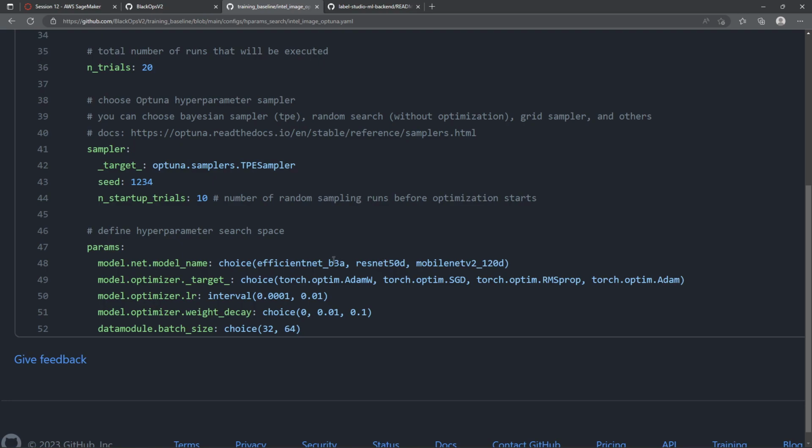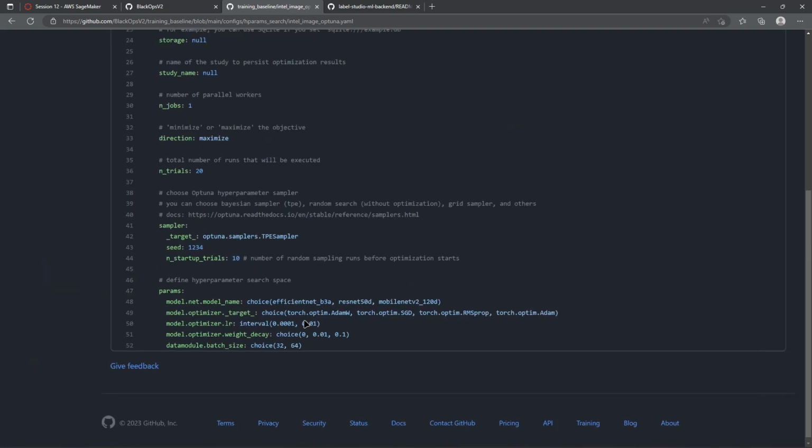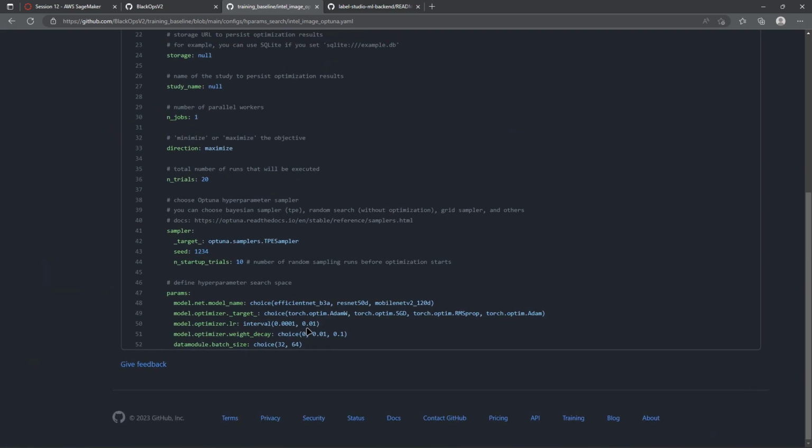I have selected EfficientNet, ResNet, and MobileNet V2, and no doubt EfficientNet is far superior, so it was the winner here. Then we have different optimizers, learning rate, weight decay, and batch size. Because learning rate and batch size are connected, batch size is also a hyperparameter for us.